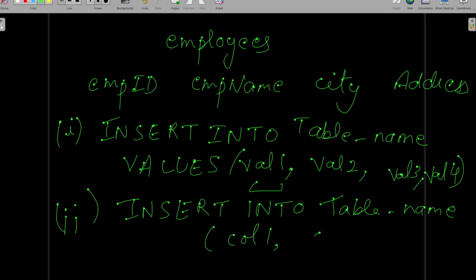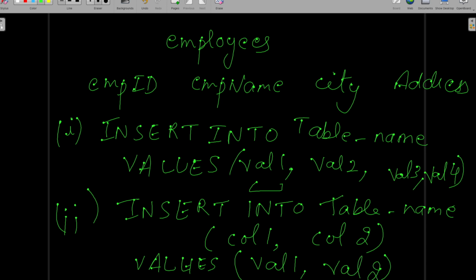For example, column 1, column 2, and then similarly values. And there will be only two values since we have only column 1 and column 2. So value 1, value 2. So like this. So in this case, suppose you have four columns and you are adding the values for only two columns. So other two columns will be added as null.